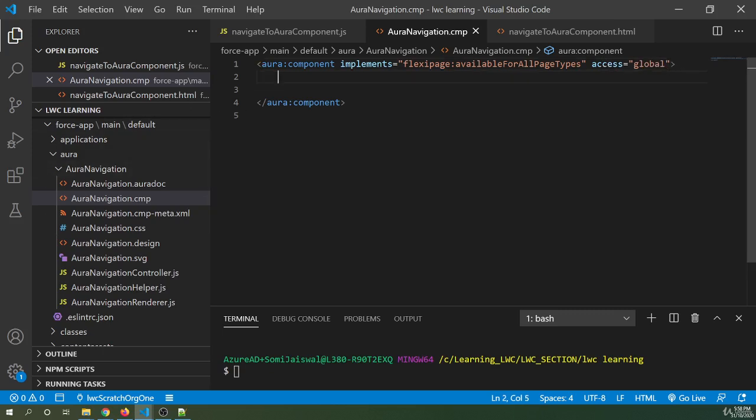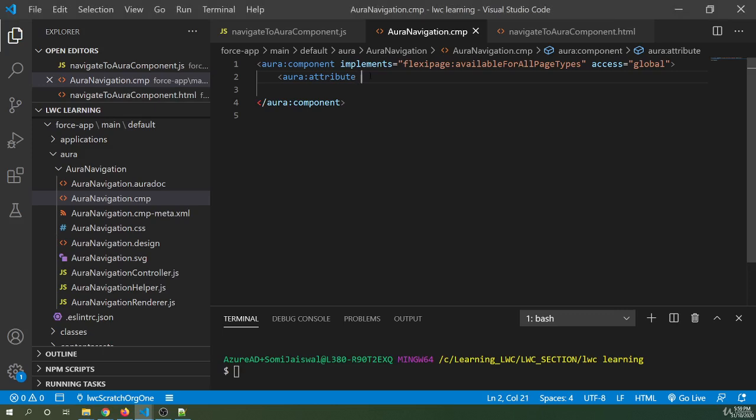Now we're going to create a variable or an attribute that will store the ID that will be passed from our LWC. So here we create using aura:attribute, and then we'll pass the name and the type. The name is whatever variable you want to create.